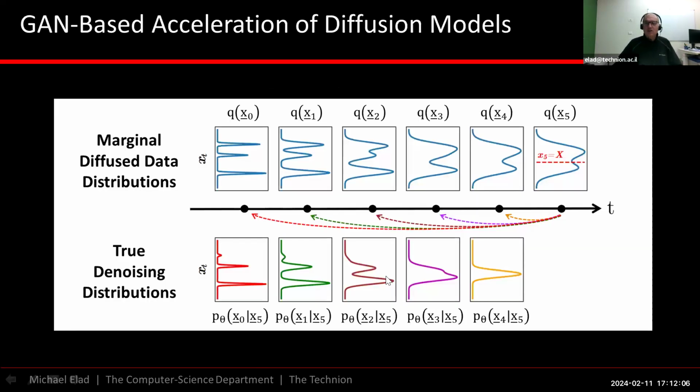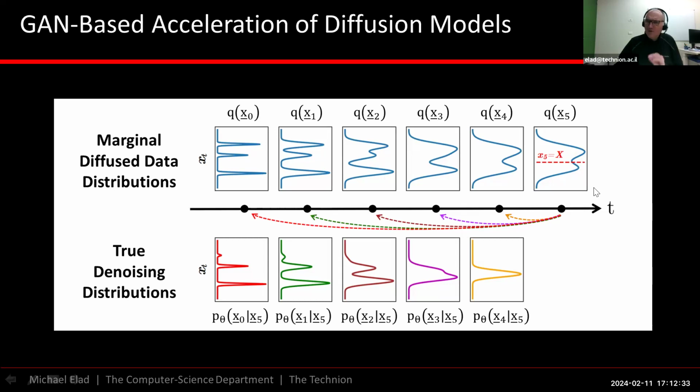Okay, but here is a motivation that will illustrate what's happening here. Imagine that we have the forward process that moves from x0 to x1 to x2 all the way to x5. I'm stopping at x5. As you can see, the densities are smoother and smoother as we move to the right, and rightfully so, because we are convolving with a Gaussian, right? In fact, if we go all the way up to x capital T, we'll end up with a pure Gaussian.